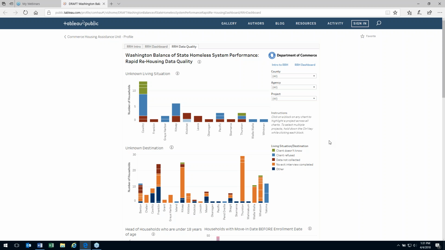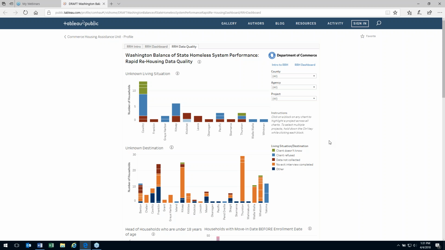So it doesn't have to be 100%. But I know we can do better than where we're at right now. And of course, destination is really critical to the performance measures that we talked about on the Rapid Rehousing dashboard. So when we talk about data quality, I want everybody to know that we do understand in some cases there are going to be unknown responses. In some project types, it happens more often, and that's totally reasonable.